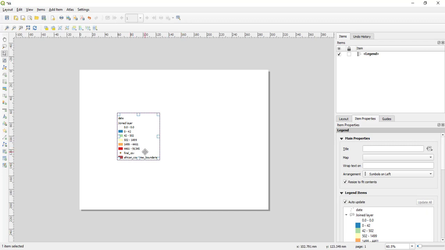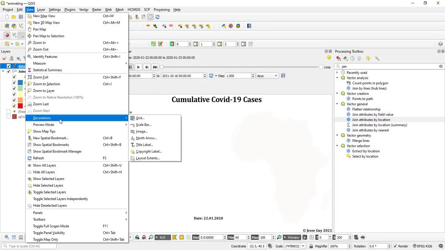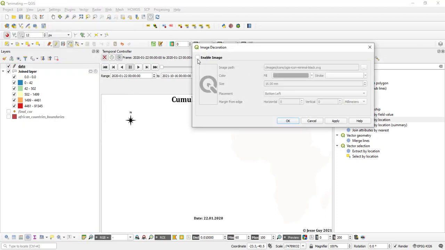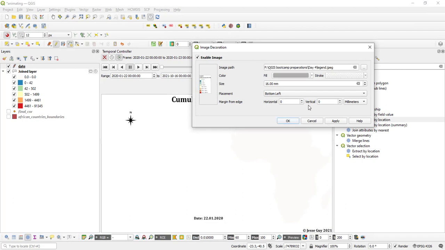Make sure you edit this legend and then save it as an image. Then you come to decorations, then you have image. Then you enable image. Make sure you browse to where you saved your legend. So me, I saved it here already. I have it here and then I will apply.